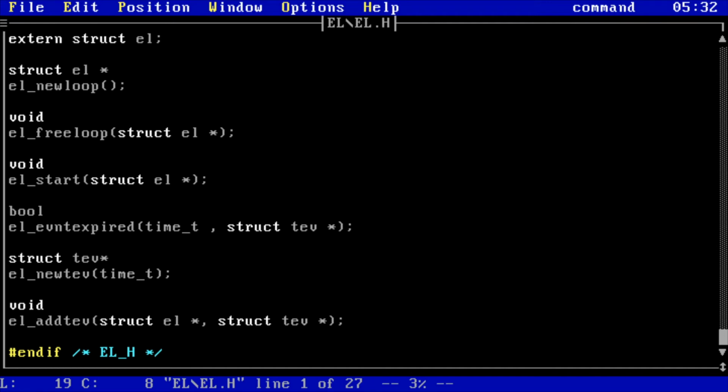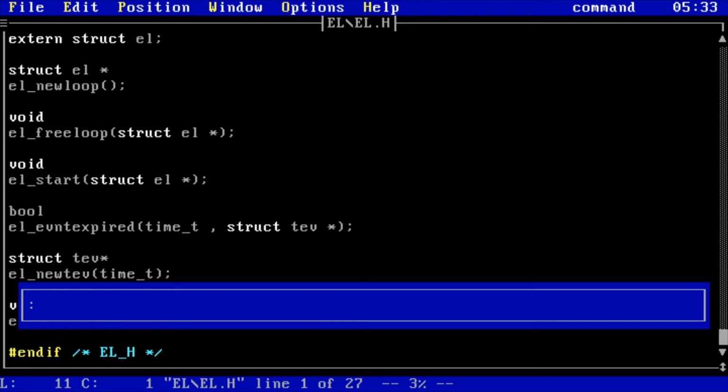So for instance, on our little timer callbacks, it will say something along the lines of, hey, in 10 seconds, I want you to do something special, and here are the instructions for the something special that I want you to do. And it will be able to do that. I haven't implemented that yet. I just got the timer part working today, and I'll add the callbacks maybe tomorrow. So this is the basic API. It'll grow a little bit, but I'm going to try to keep it really reduced.